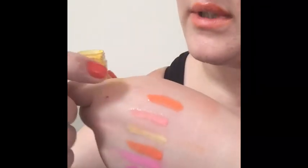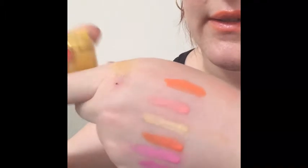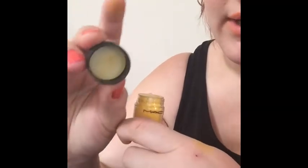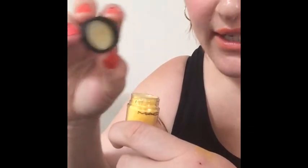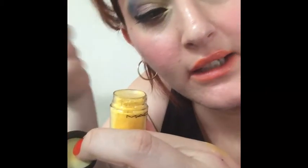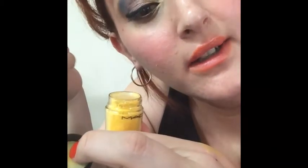Really pigmented. Maybe I'll put a little more right there. And these you're supposed to mix. You're supposed to use Mac Mix with it. You put a tiny drop on the cap, and some of the powder, and you take a brush and swirl it around in there until it's a kind of thick, not too thick, creamy texture, and then you just pat it on the eyes, and that's what that looks like.